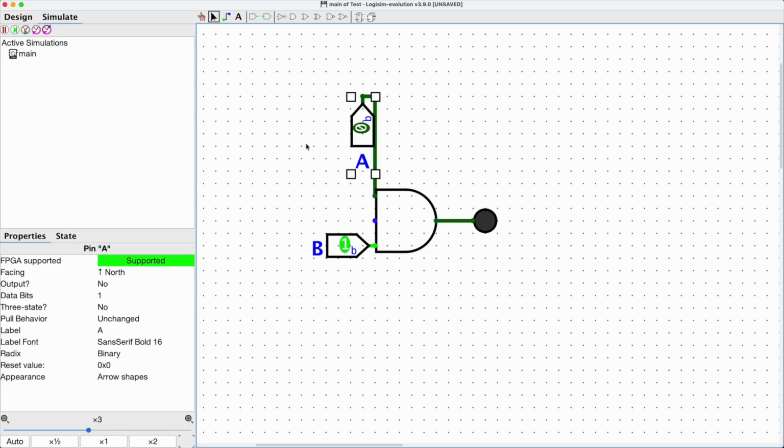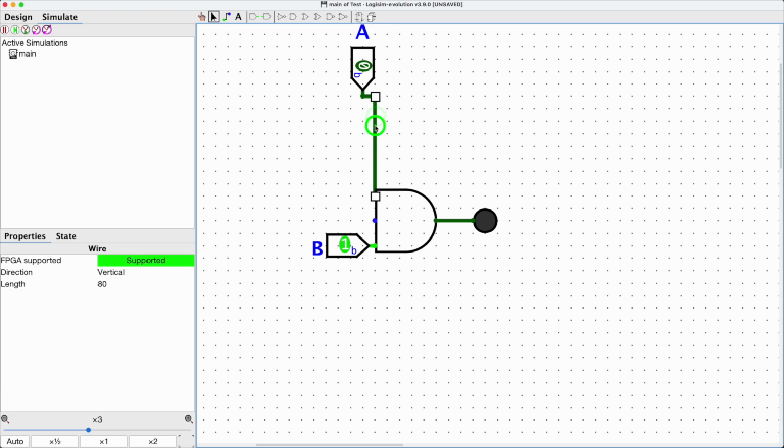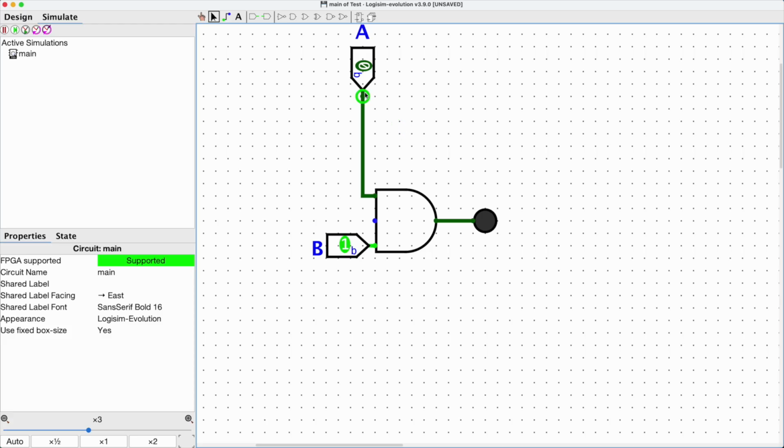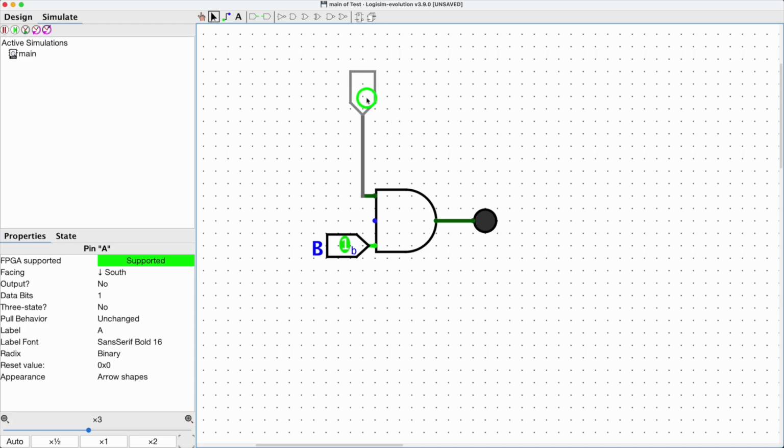You see how that changed it? I'm going to hit my down arrow key, and then my left arrow key and my right arrow key. All right, so I'm going to go back to my down arrow key, and that's kind of the orientation I want. I can then select the segment here and move it where I want it. I actually just want it like this, and probably not so high up. So I'm going to bring it down a few like that.